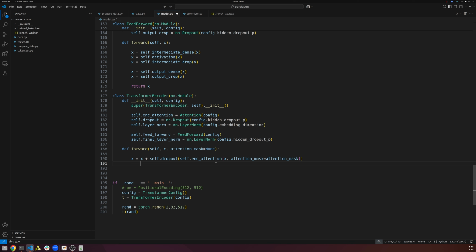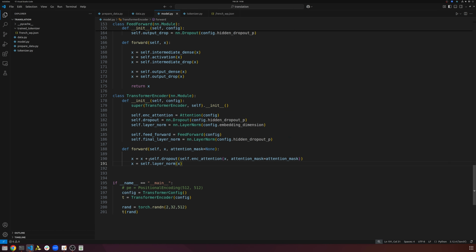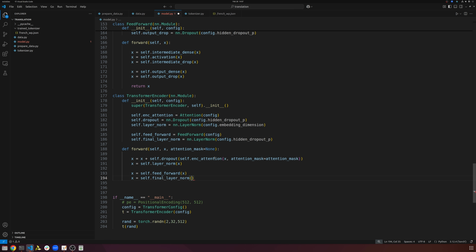Next, we're going to do x equals self.layer_norm x. So this is our data, add and norm. We normalized it after adding the residual connection, and we are good to go. And again, we're going to do x equals self.feed_forward x, and then x equals self.final_layer_norm x, return x.